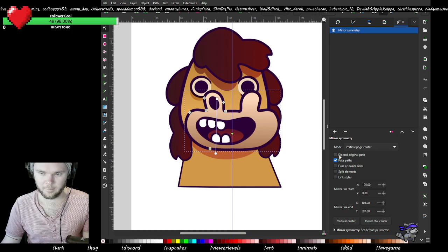I think I broke it. Fuse paths. Split elements. Mirror line starts. How do I... What's X? What is X? Is that horizontal or vertical? I'm not sure. Also, is it just me or is this not actually doing anything?